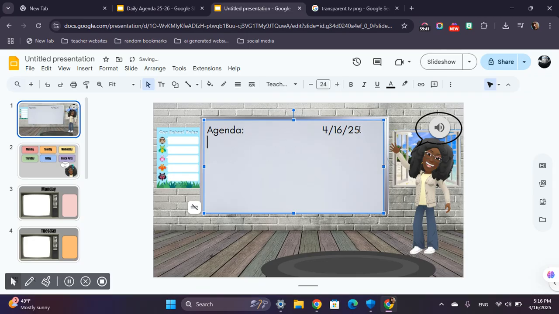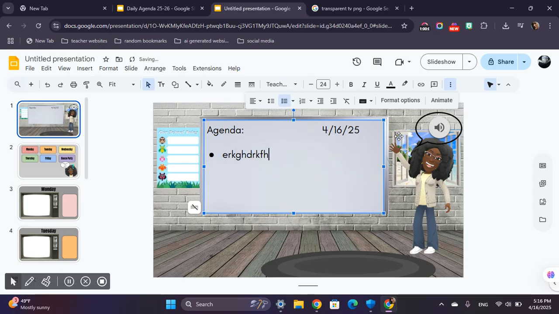Now I recommend you also use bulleted points. To do that, I have a little trick. Instead of using the three dots, going to more and just clicking it, there's also a shortcut for the bullet list. It is Control Shift 8. For Mac, it would be Command Shift 8. Since I'm on Windows, it will be Control Shift 8.